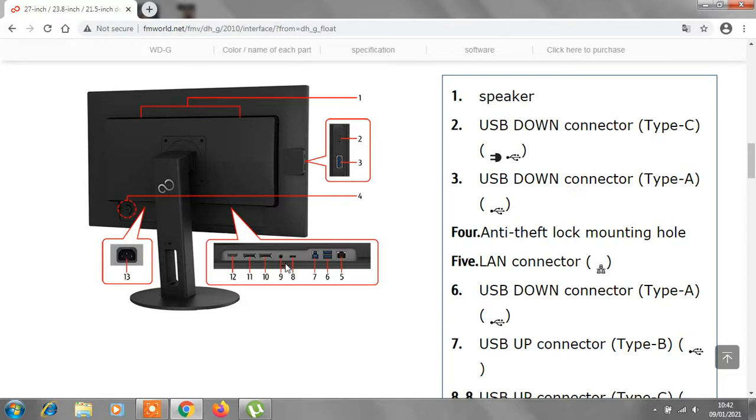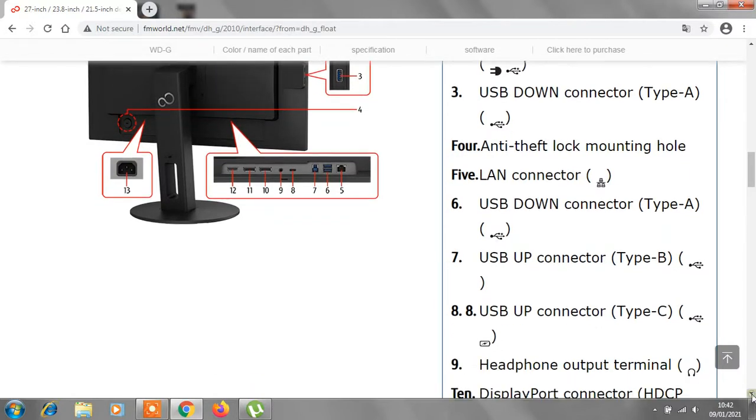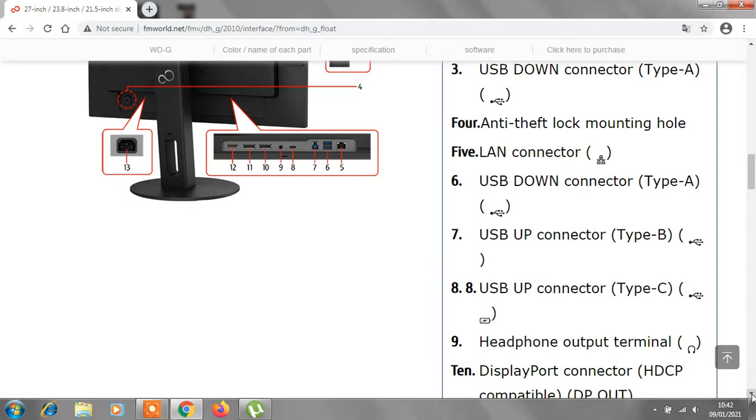Number five is a LAN connector. Let's quickly go. These ports, they're at the bottom of the monitor, alright? So you're not going to be able to see them in the picture. So that's why they put another part to it here. So number five is the LAN. Number six is the USB down type A. Number seven is USB up connector type B. Number eight, yeah, number 8 is USB up connector type C.